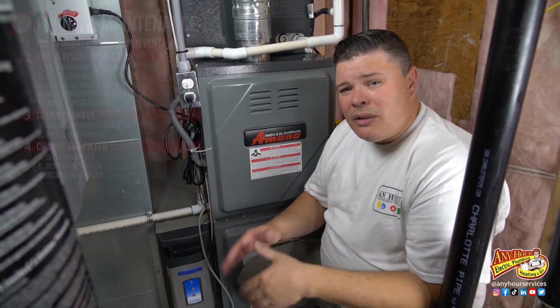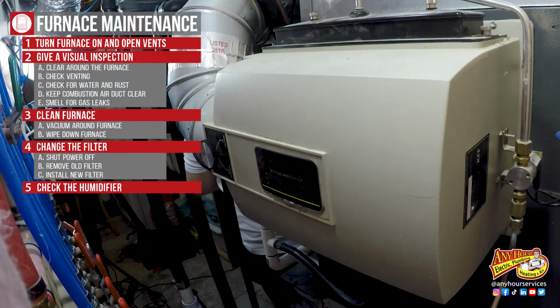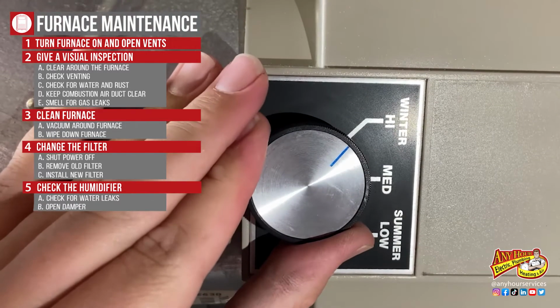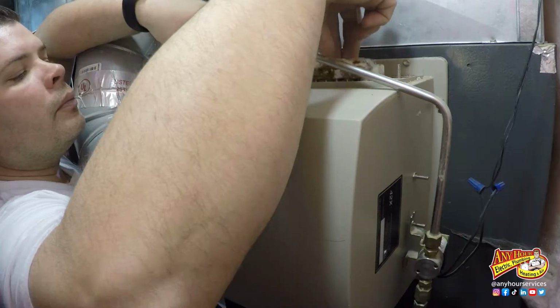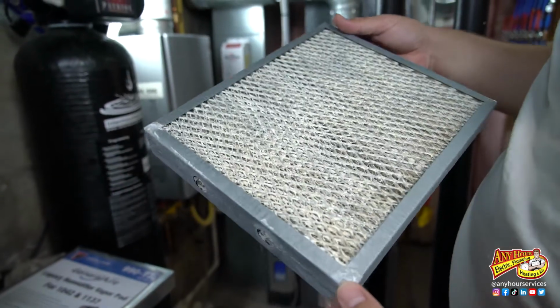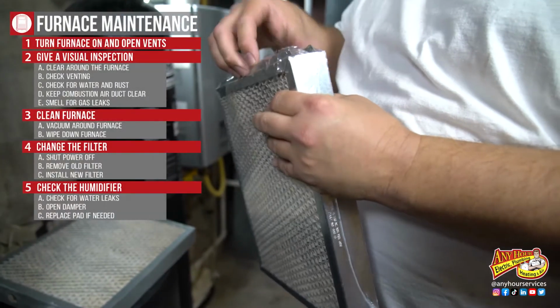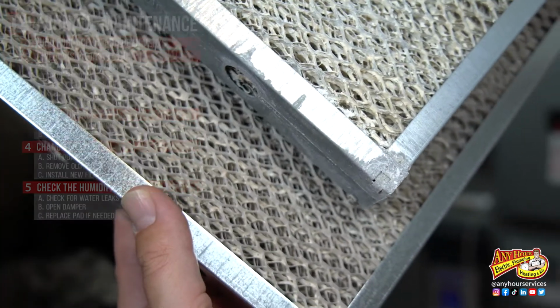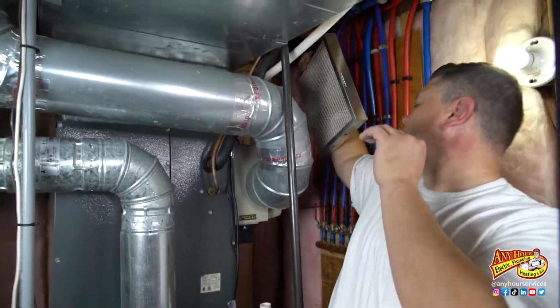Now, if you have one, the next thing we want to check is your humidifier. Check for signs of water leaking. Then you want to open the damper. We're going to check the pad, we're going to take it out, and we're going to look at both sides. We're looking for signs of hard water buildup, and that's usually found on the back. Replace it if needed. Now they recommend you replace them every couple of years, but if yours is really bad, it's possible you should replace yours every year.